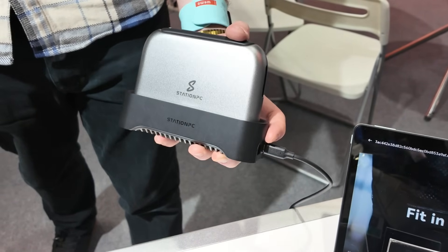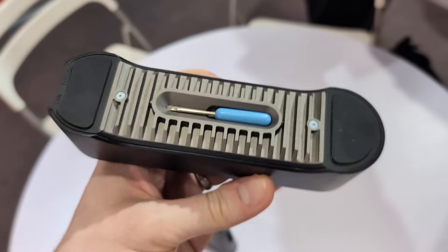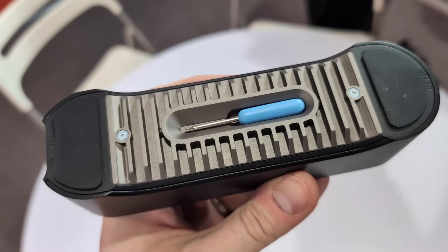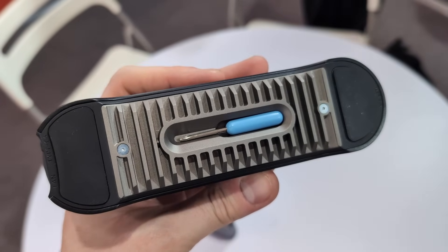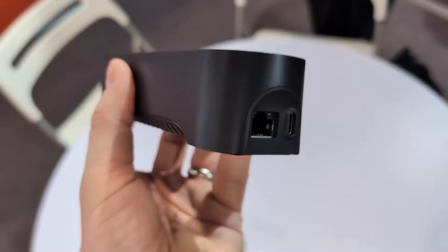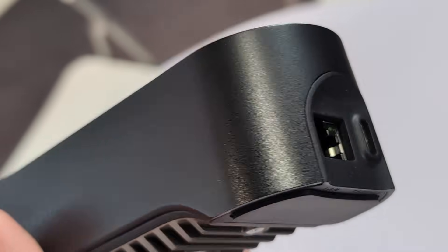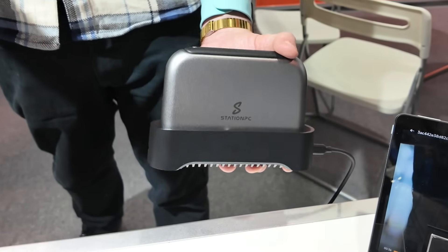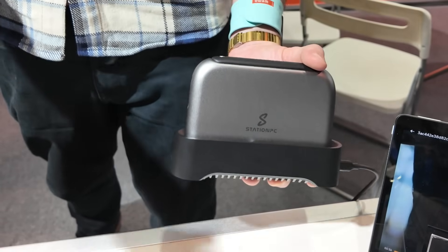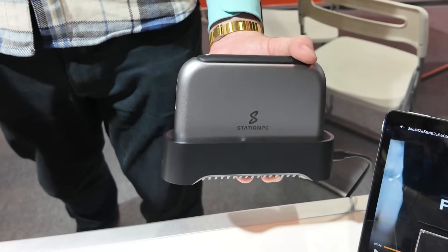This is still a prototype product going through development. Notwithstanding the internal M.2 NVMe storage built into the base for on-the-go offloading, the device also synchronizes with cloud storage as well as Samba/SMB to sync with a NAS on your local network. So this acts in unison with your existing network attached storage to create a more portable, seamless data flow when you're out and about.